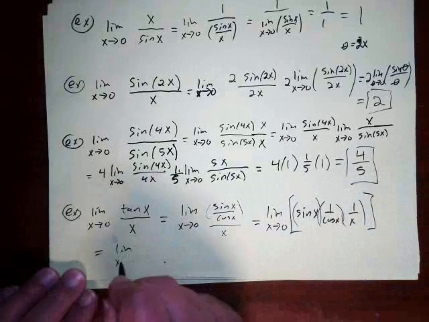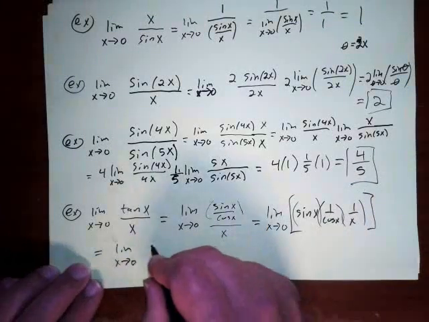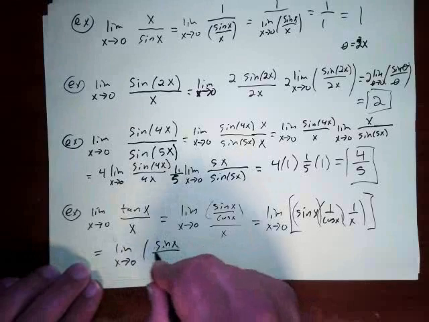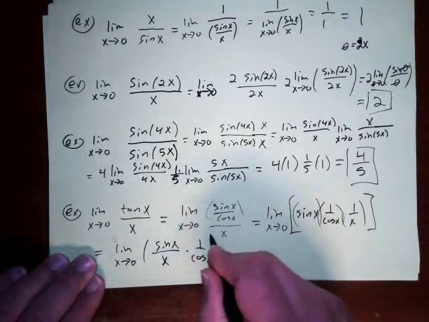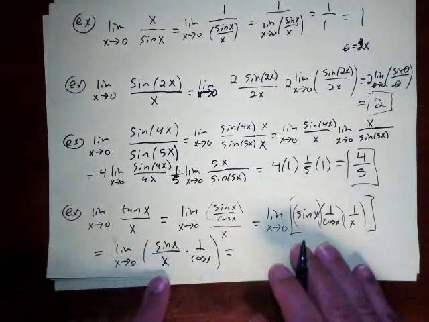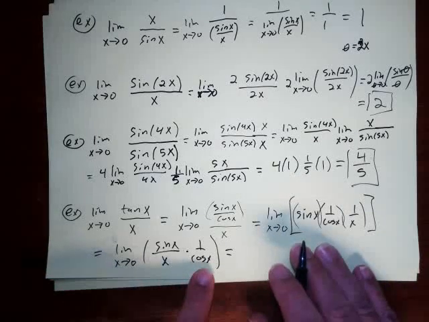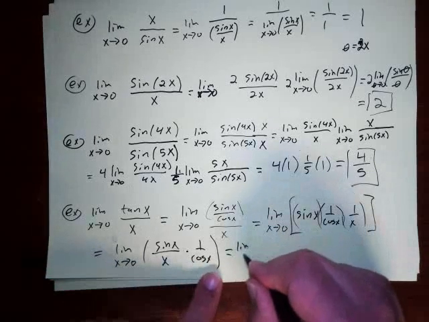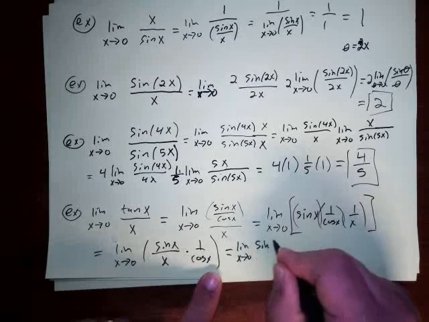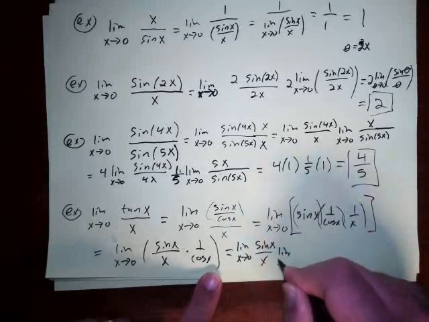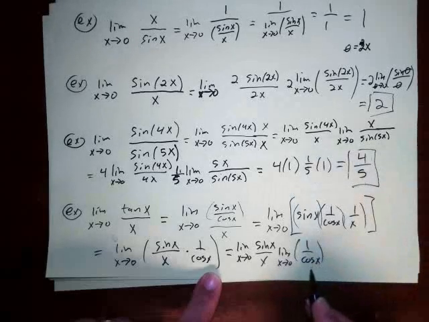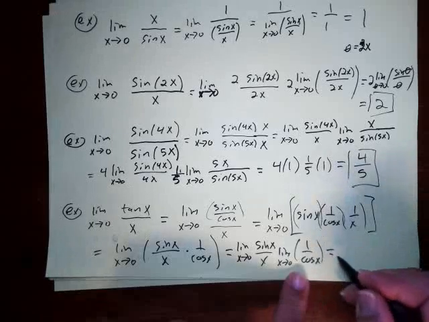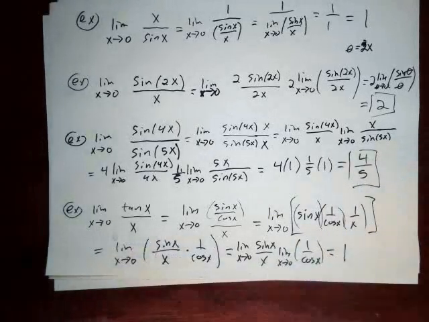And then I could move that over to the sine of x. So limit as x goes to 0 of sine of x over x times 1 over cosine x. Well, this will just go to 1, and as x goes to 0, this goes to 1. So in other words, I can split this up: limit as x goes to 0 of sine x over x, limit as x goes to 0 of 1 over cosine x. And there's no problem with this one because you don't get a 0 in the denominator. So you just get 1 here for that.